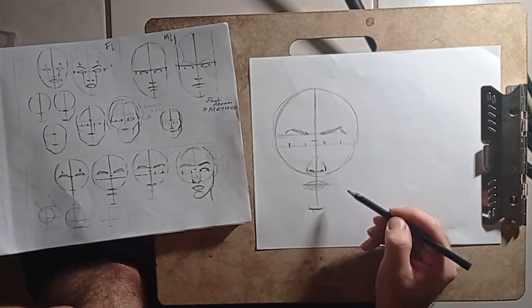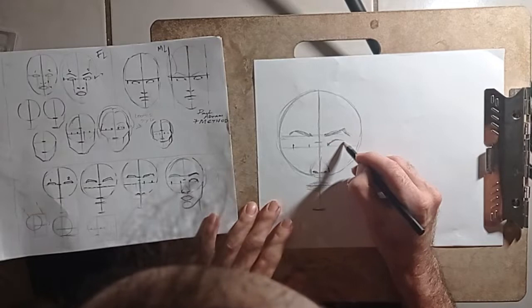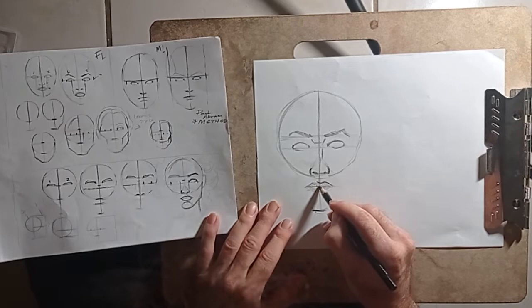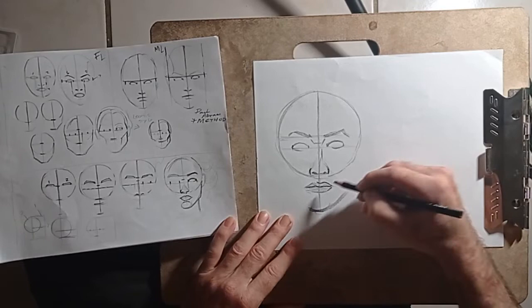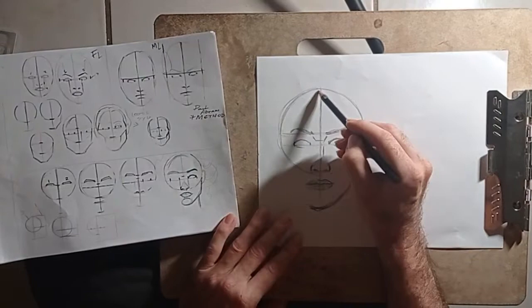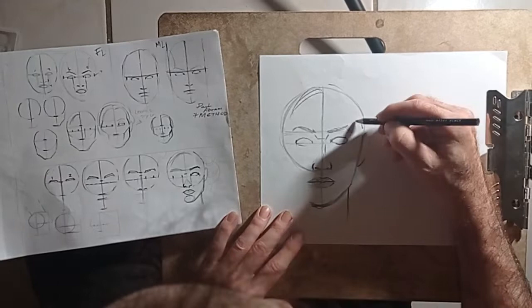Now we can start working, like you see here, the shape of her face. You can start working with the details of her eyes if you want. Bridge of the nose, the lips. And then little by little, you start shaping the contour, the shape of her face. And this one takes a lot of practice, and you really gotta take your time with this one. And then the hair would be around here, the neck. So if you want, you can use this technique. It actually will help you figure out the shape.